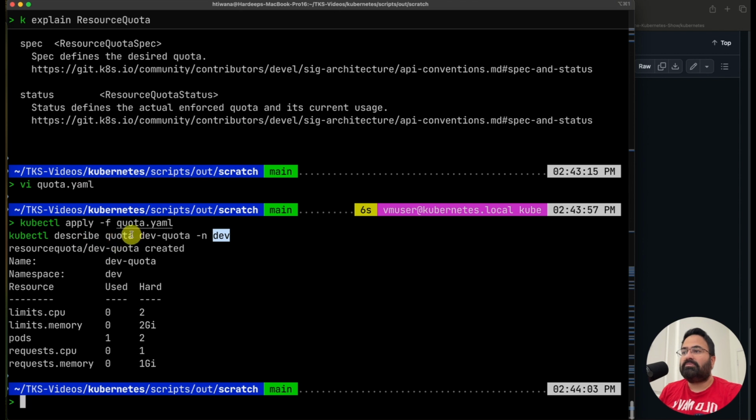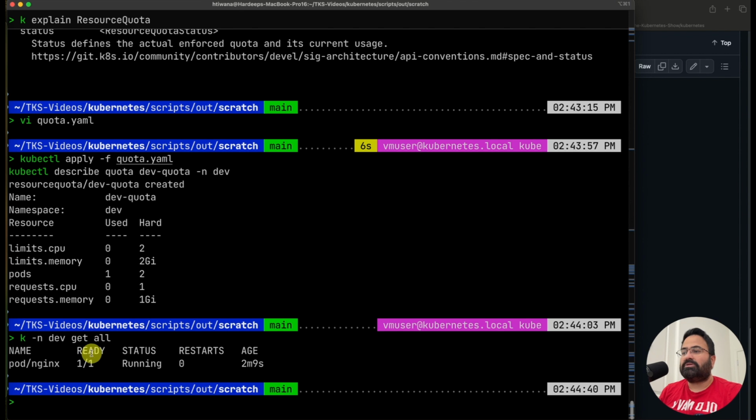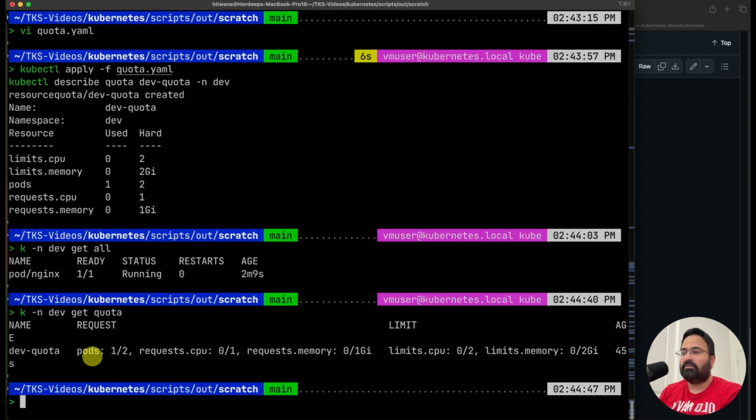Quota is kind of something special. You don't see it if you run kubectl -n dev get all. It will not show up here. You'll have to specifically say get quota, and that's how you see it.